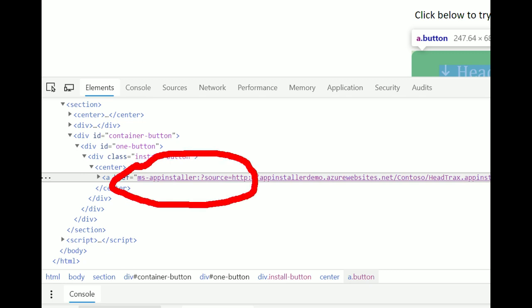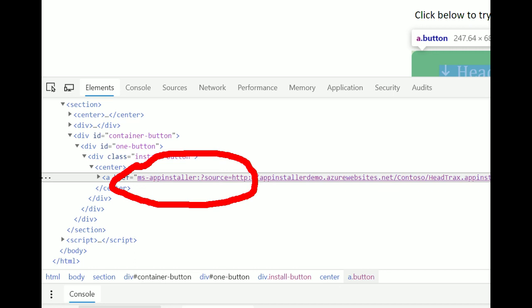This is our app installer protocol handler, the ms-appinstaller protocol. What it does is it tells the browser to launch that app installer UI. Now, the great thing about this is that it's browser agnostic. So no matter which browser your users are on, they're going to be able to get that application and launch it in that app installer UI.